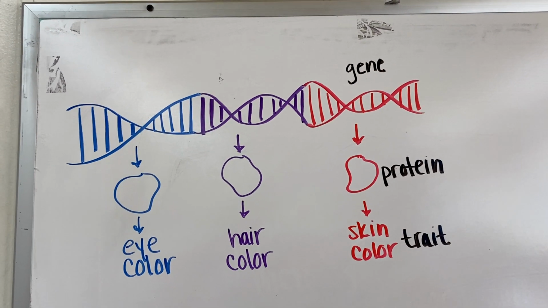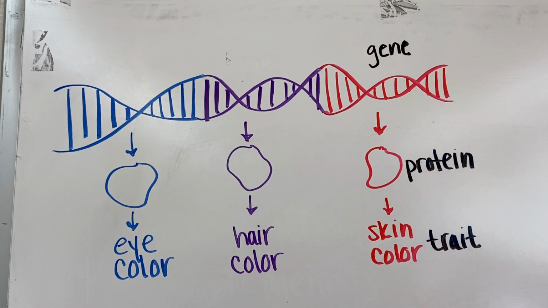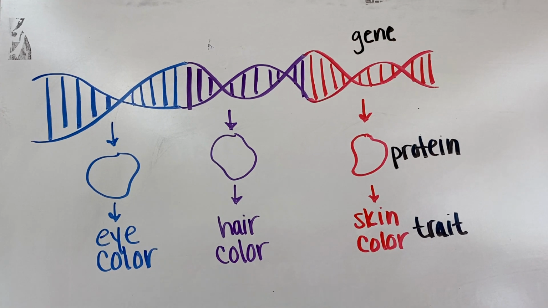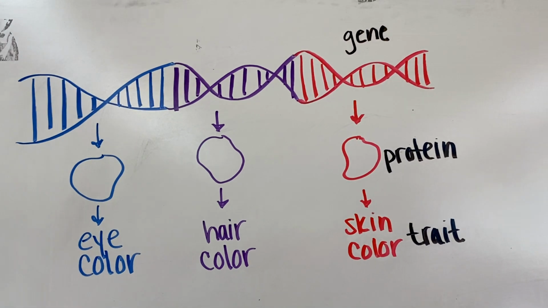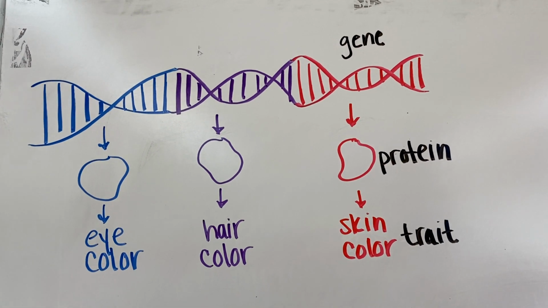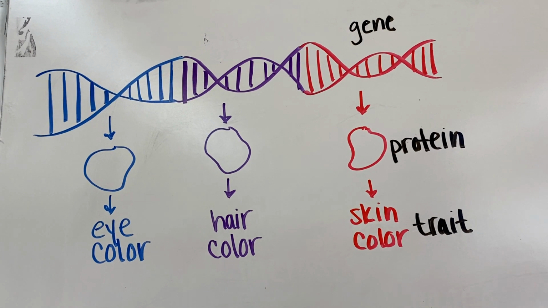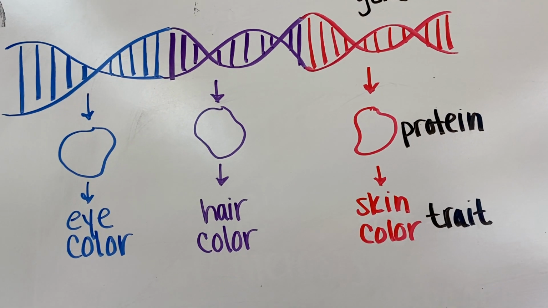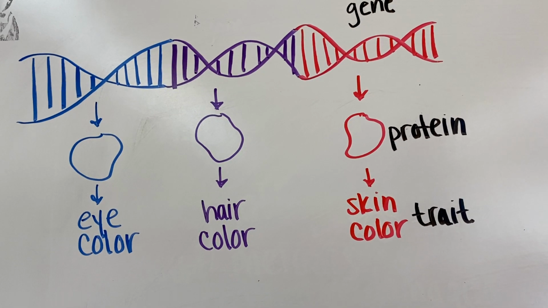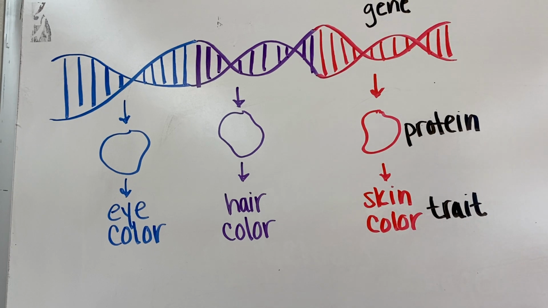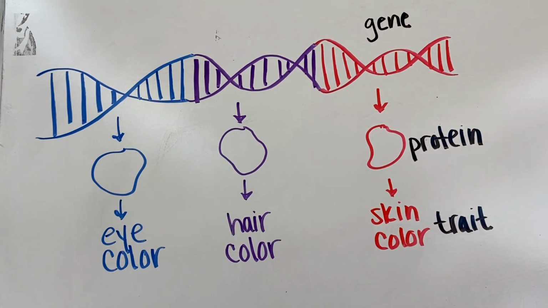Yesterday we talked about how on your DNA, it's not that beautiful, but just pretend it is, you have different small sections called the genes. I represented them here with different colors. Your gene codes for a specific protein, and the job or function of your protein is to determine a very specific trait. What's a trait? A trait is that specific characteristic of you as a person. So your trait can be skin color, hair color, eye color, whatever. Your gene codes for a specific protein which determines your trait.